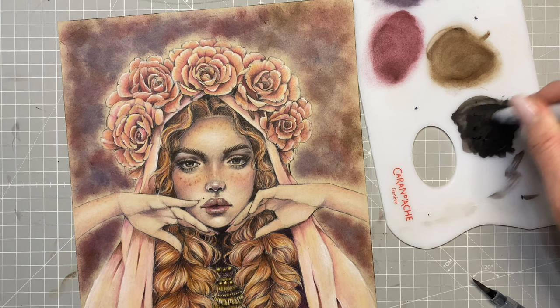Okay, so it's all dry, and I think I have decided to add another layer to this, because I had in my head a vision of a rich chocolatey background, and it's not quite there yet. The colors that I tried previously on it were not giving me the look that I wanted, and so that's why I went with the burgundies and the purples, which I still really like, but I think it still needs something.